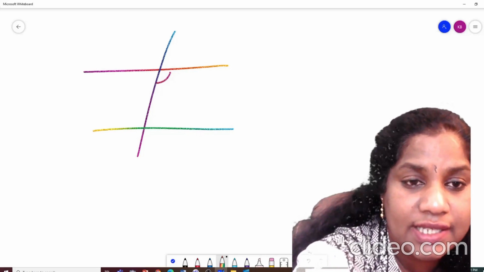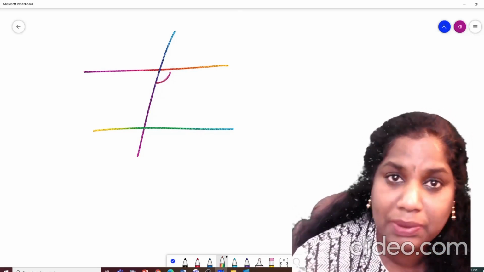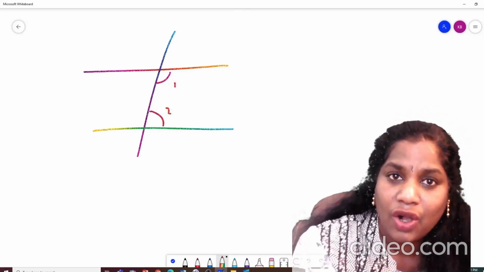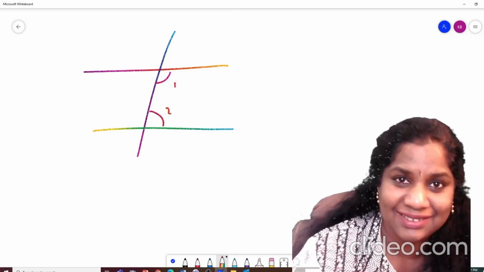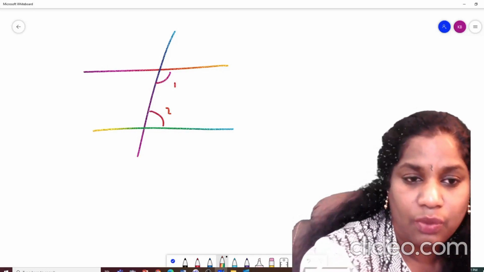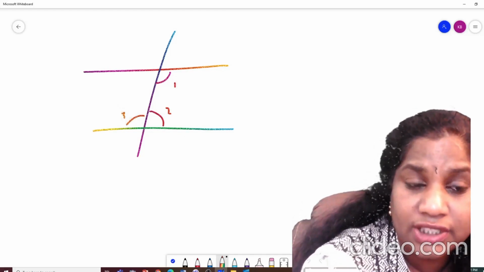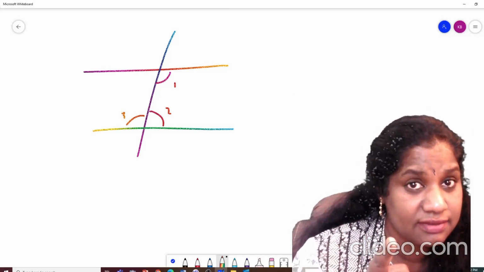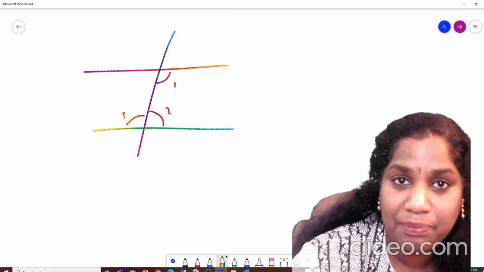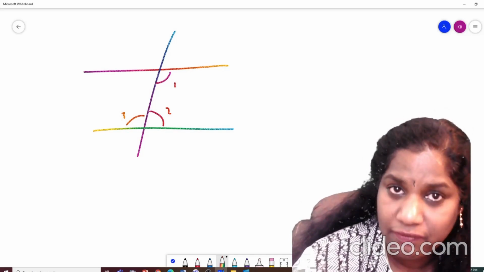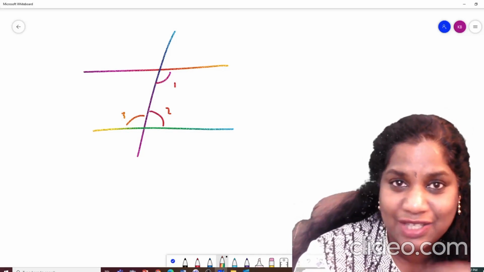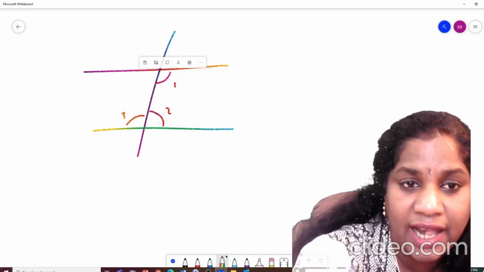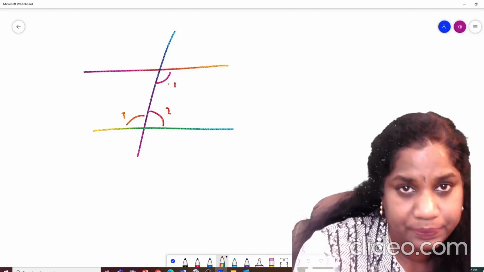So if this is one angle, which will be the next angle? Fast. This one. Co-interior angles. Done? Right? So what is this angle to 2? Say fast. This is previous class question. We have done this. Fast. This is linear pair. So 2 plus 3 should be 180. I just wanted to trick you. You should not say co-interior. Co-interior only like this. Okay?